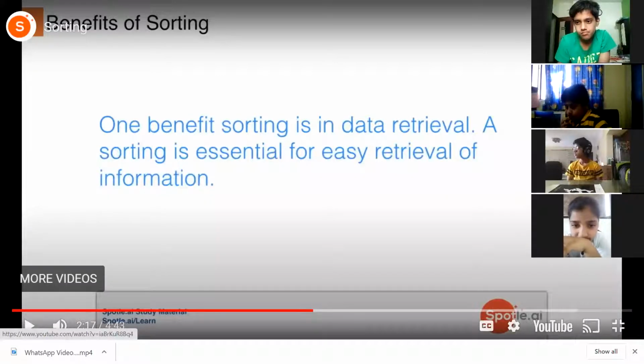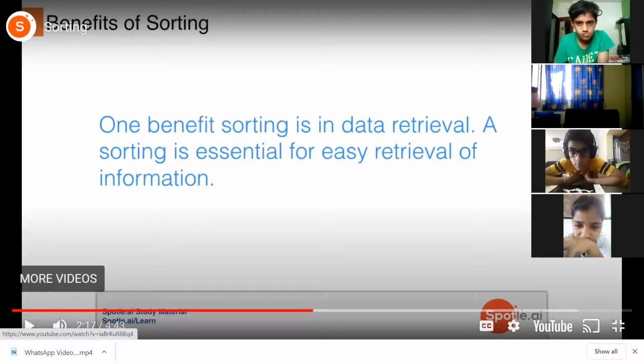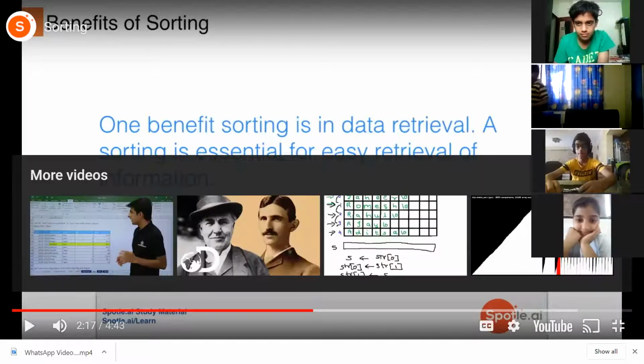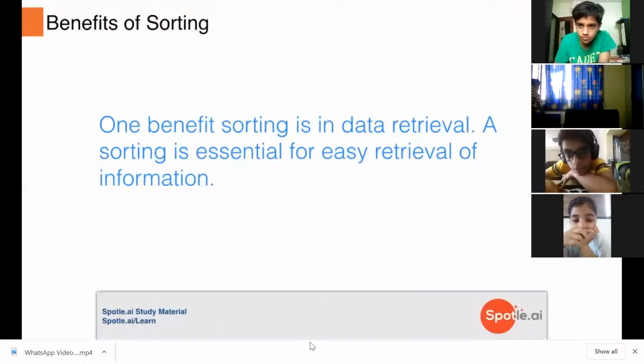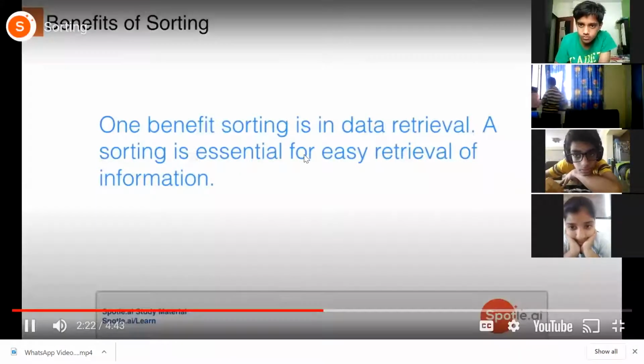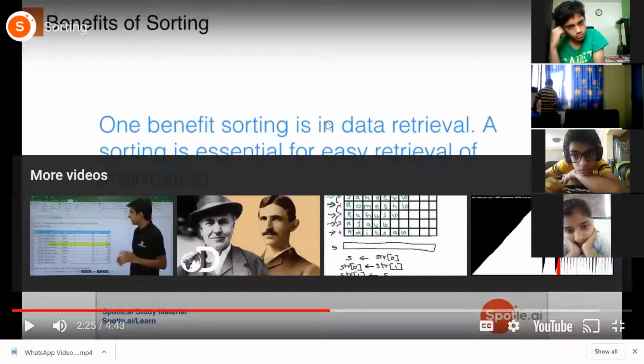So what happens by red tagging? What we don't need is put aside, and we made a list of the rest of the items, we kept that along with us. Then what happens? It's easier for us to go and find the things and make the decoration faster. Agreed or not? And that's why it's the most important to know the rule, which will tell you how you have sorted the data. Retrieval means getting it back. When something is kept somewhere, retrieving that thing means getting it back from there.